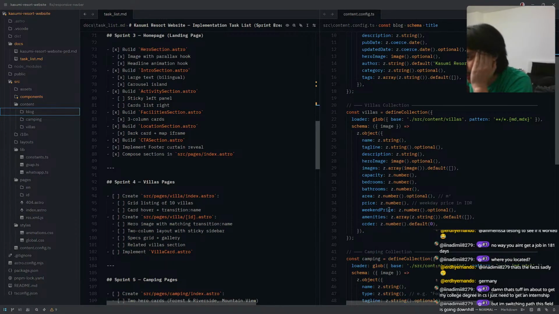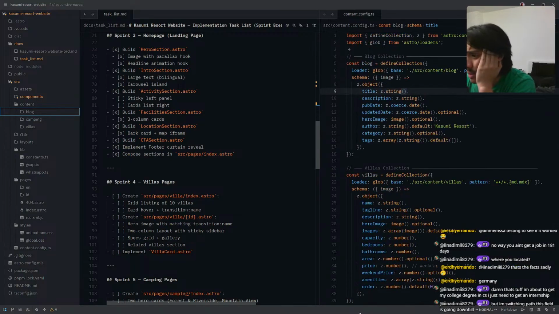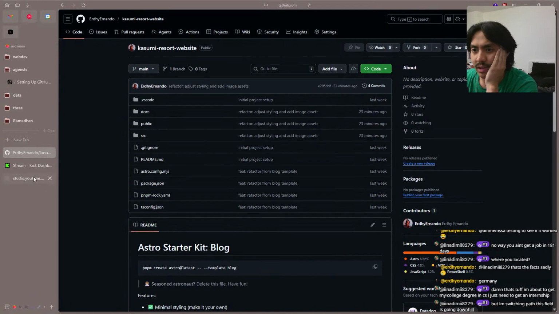I think we won't be needing weekend price because the prices are still the same.